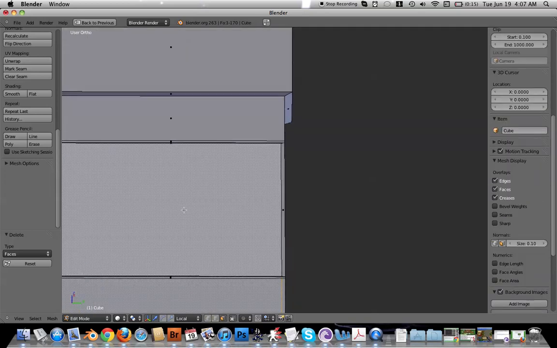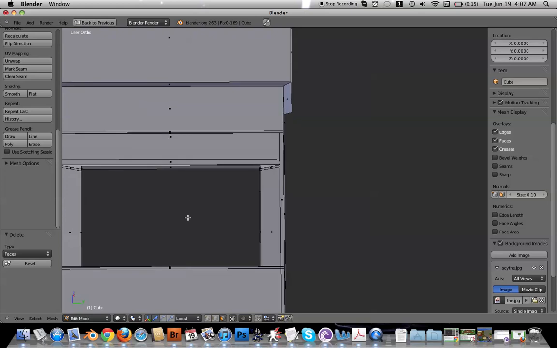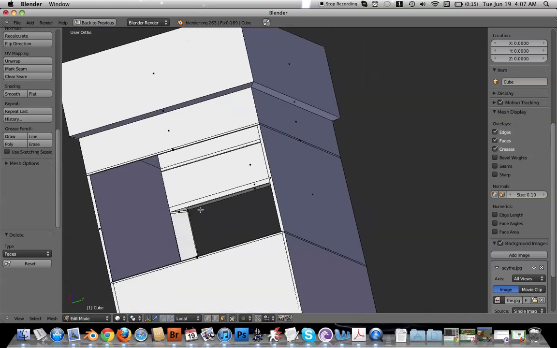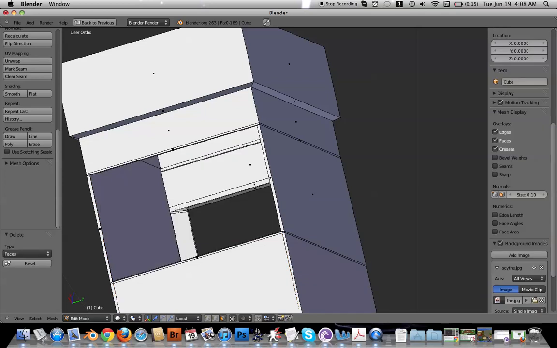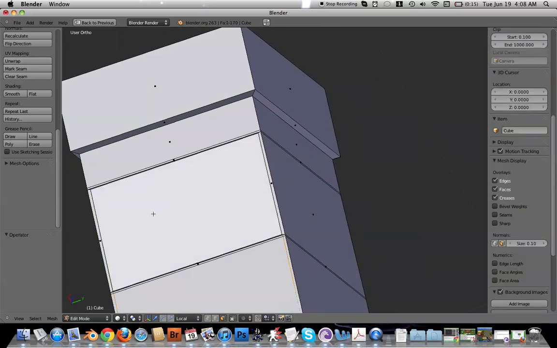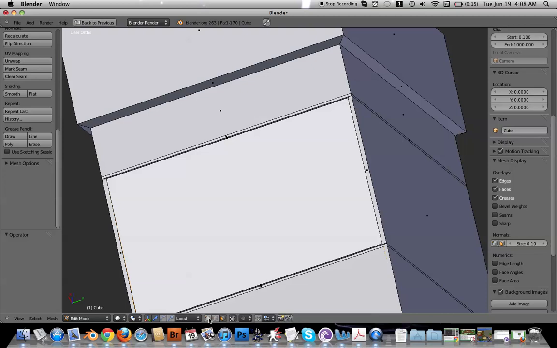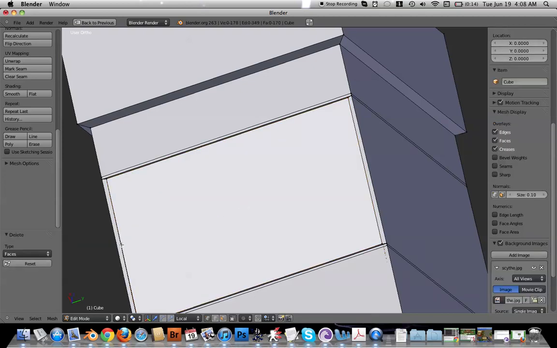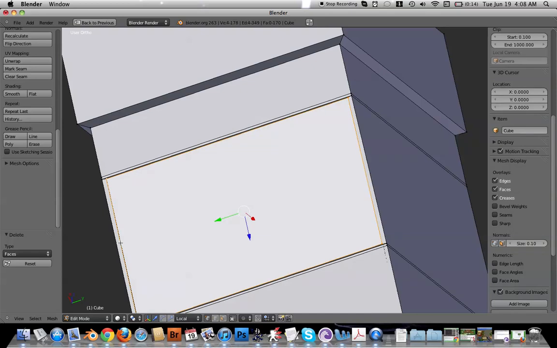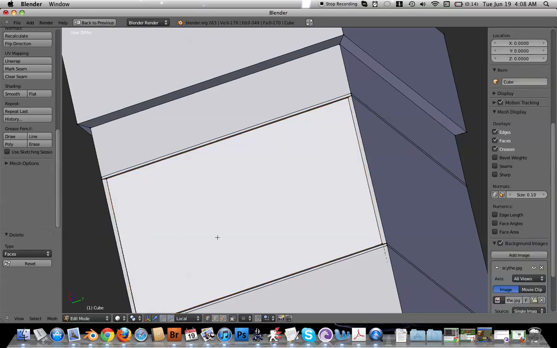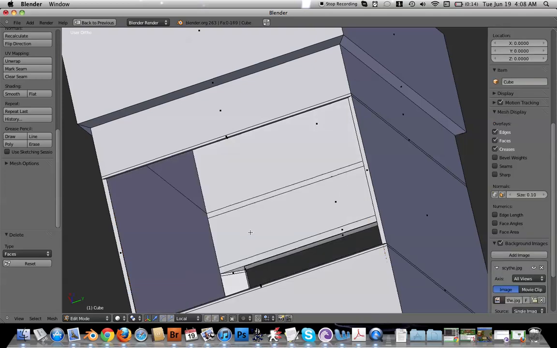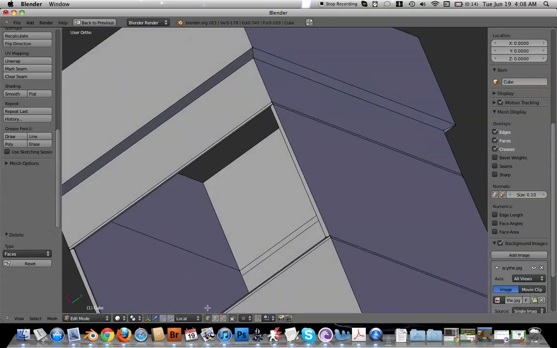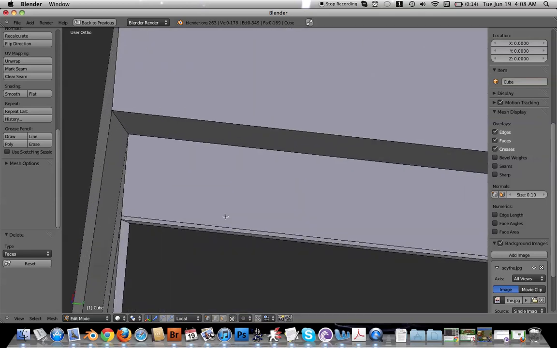Unless it's just not doing it because of that. Yeah, let me undo twice to make sure. Okay, so that works. Try selecting all and delete the face. Maybe it just doesn't want to delete the faces when I do that. I know, that's kind of strange. I'm going to have to look into that.